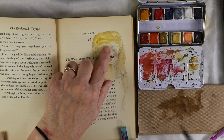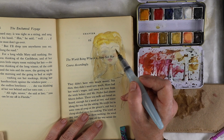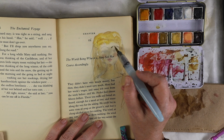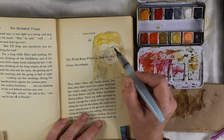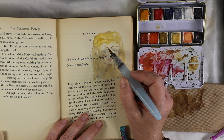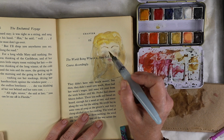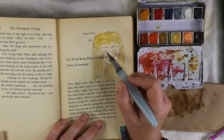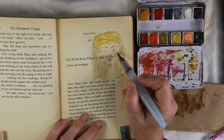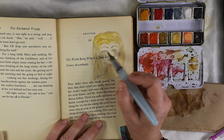Her face is getting dry, so I'm going to add some more depth. I'm going to do something on her eyebrows here. And again, it's just the lightest touch with the tip of the brush. And I might do something with her nostrils, very subtle. And I'm going to go into her eyes, outline her eyes. And you can see I haven't added any more paint. I'm just using neutral colors here.